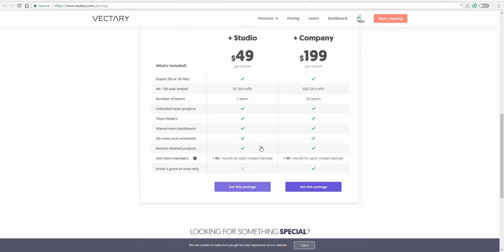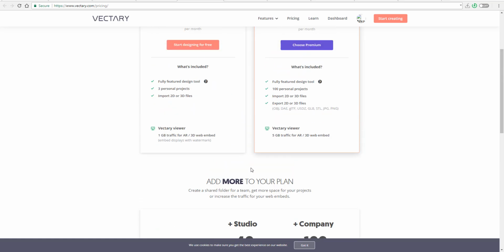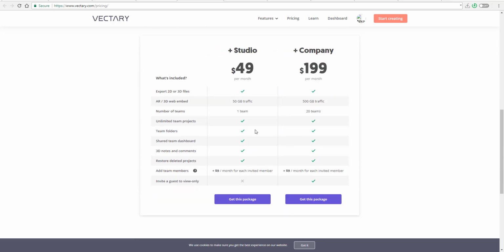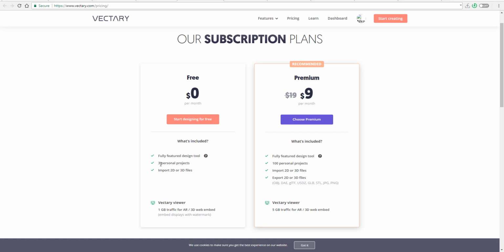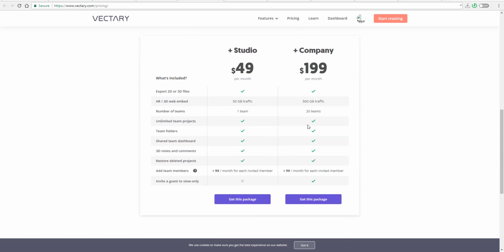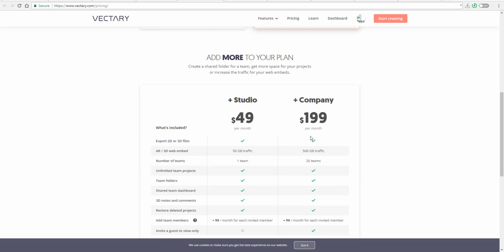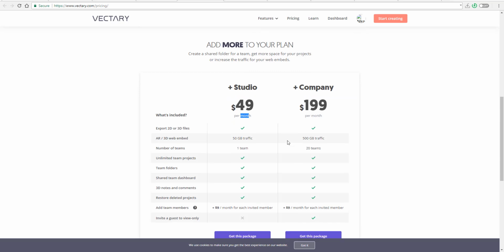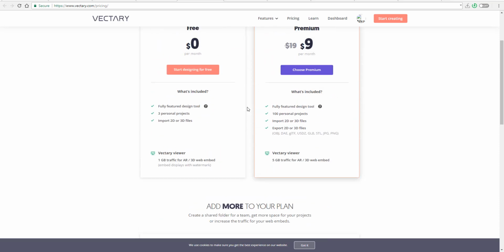Other things that I'm not so comfortable about is, even when you pay that $9, there are certain things you cannot have access to. You cannot have access to team projects. You can only have access to about 100 personal projects. When you're using the free version, you only have access to 3 personal projects. This is something I think they need to look at. I think they really need to take a hard look at this. You're paying this money per month, and you cannot have a team folder. You cannot do a team project with this tool. I totally think they need to reconsider this particular plan.